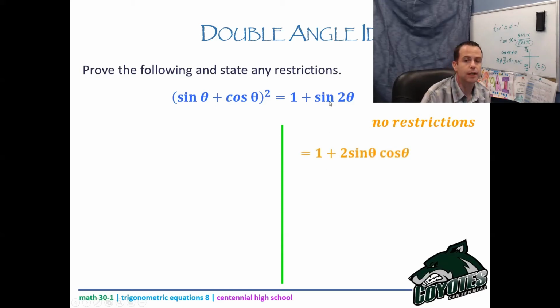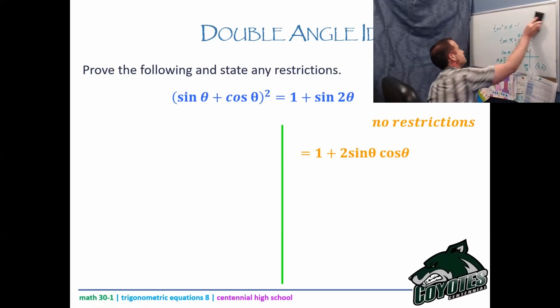The sine of 2 theta is 2 sine of theta cos of theta. Again, that just comes right off my formula sheet. I'm not doing any thought there. I'm just doing a straight up replacement. Over here, that's going to end up being sine of theta plus cos of theta times sine of theta plus cos of theta. So you end up having to FOIL that.